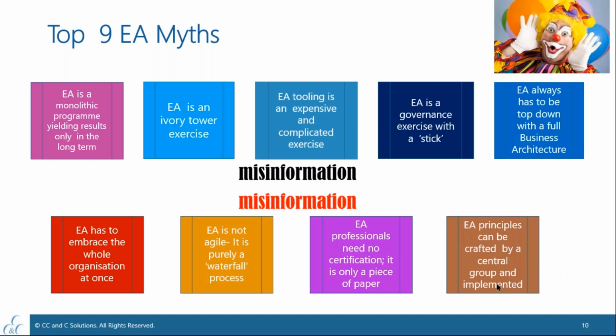The ninth myth I want to talk about is EA principles. Many organizations talk about creating principles by a central group and sort of pushing it down the throat of other people. That doesn't work. The EA principles that we get involved in get created from the ground up. So these are some of the EA myths that I want to talk about. Many of you are involved in enterprise architecture activities and may be familiar with some of these things. But these come to my mind as the top 9 myths that are not really misinformation.